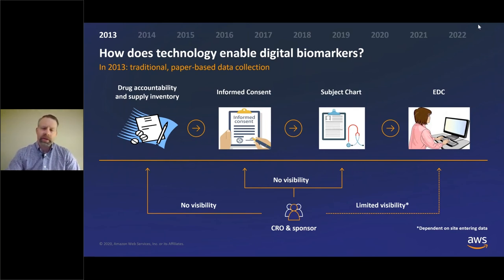If we go back to 2013 at Otsuka, we were still conducting most of our trials in a paper-based format. Tracking medications in clinical trials was done via paper. Informed consent was done via paper. Subject data reported in a clinical trial was all done on paper and then transcribed into the EDC — the electronic data capture — system. Even at that time, some pharmaceutical companies were still doing paper-based and didn't have direct entry into an EDC system. The problem with this is that it wouldn't allow one to see the full breadth of that data; you only had limited snapshots and could never really get the full picture.